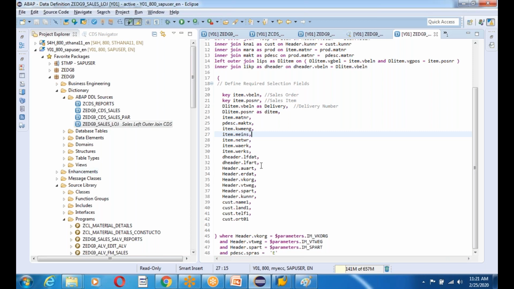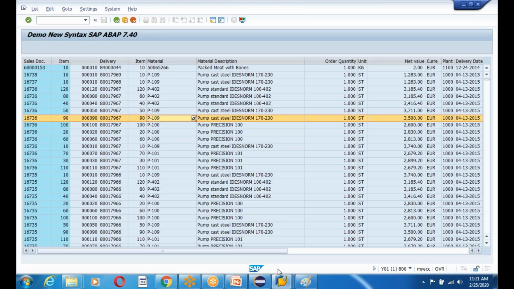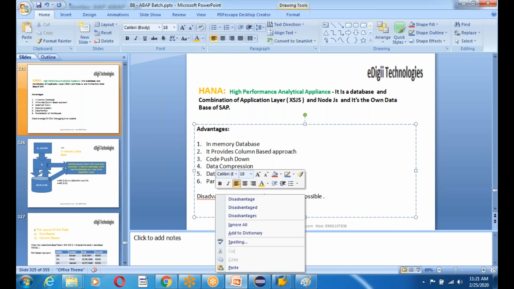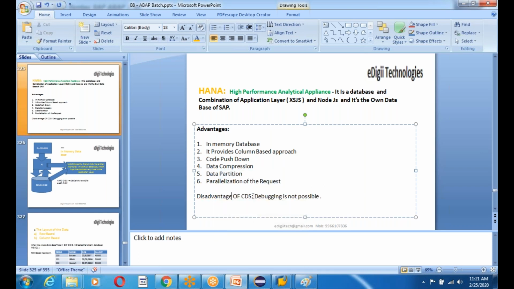So for now, as of now, debugging is not possible. Maybe in future SAP may come up with debugging. Maybe they are in the R&D stage.